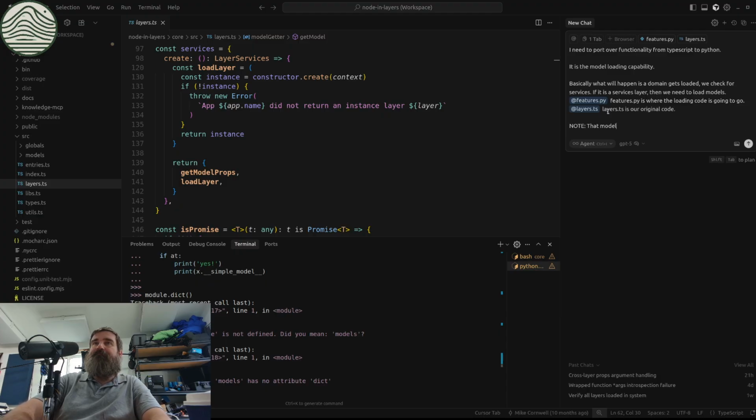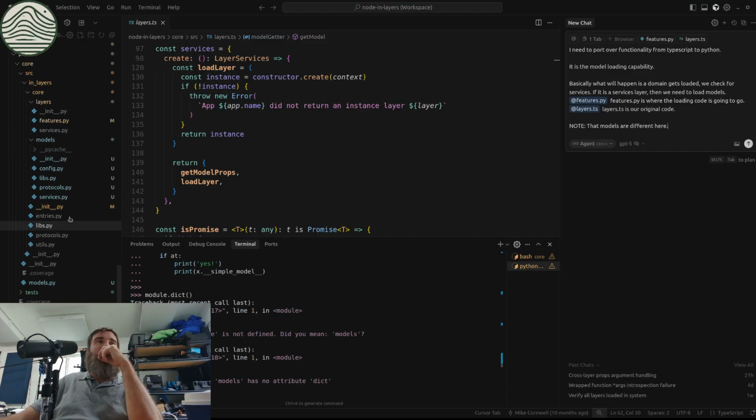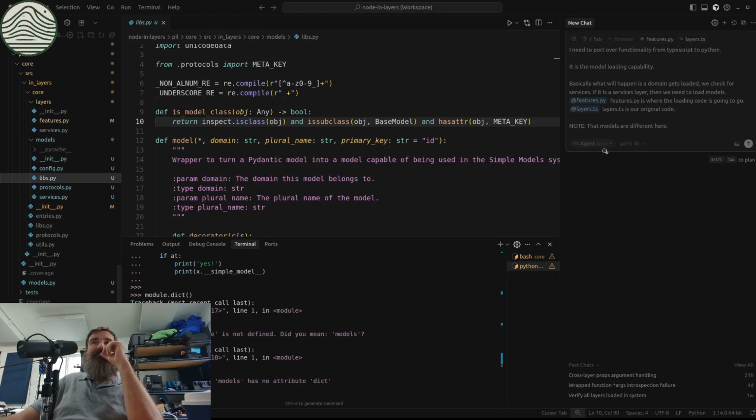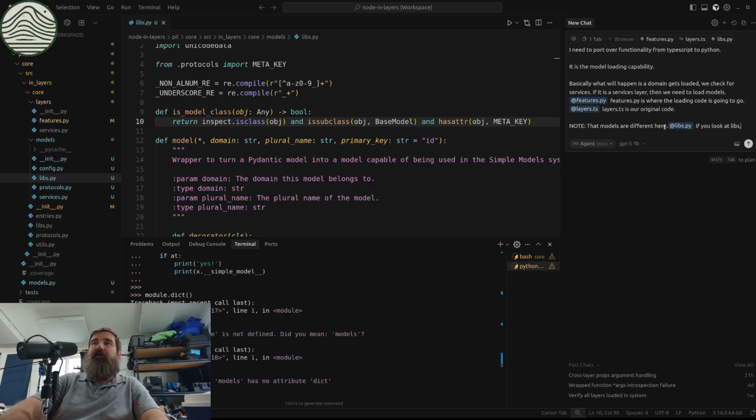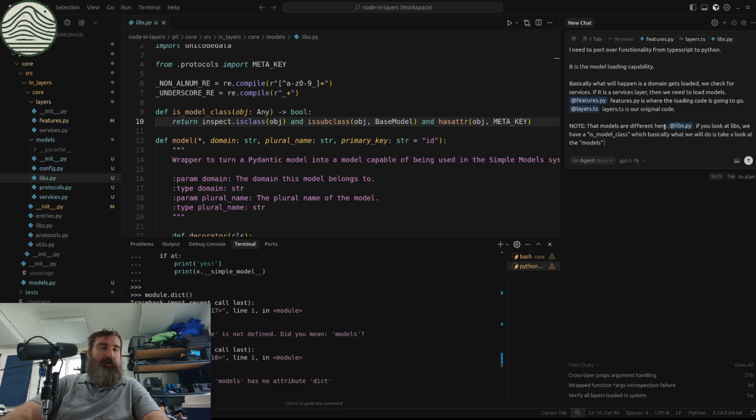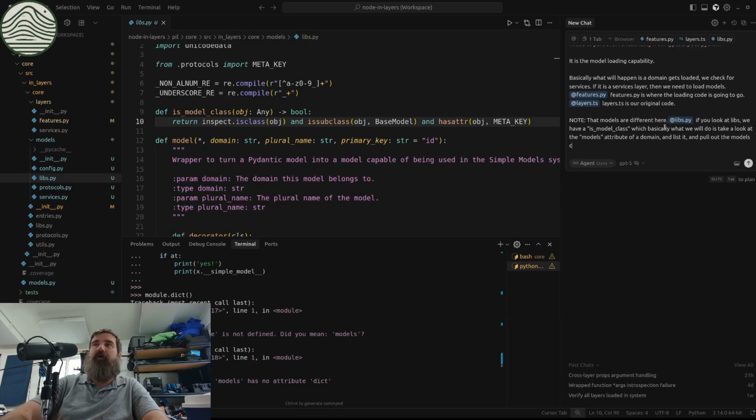Note that if you look at libs, we have an is model class. We will take a look at the models attribute of a domain and list it and pull out the model classes.